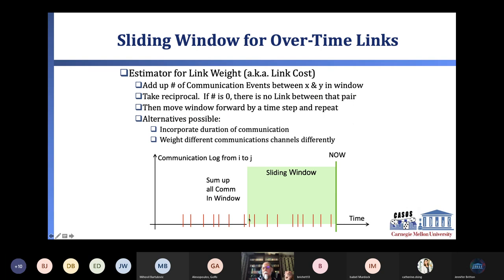And if there is a communication that is logged inside this window, I put a tie between the particular individuals interacting in that communication in my network for this time period. And if it was before that, I only include these ones. And if it's afterwards, I'll only include the ones over here. So we get separate networks for every time period this way.